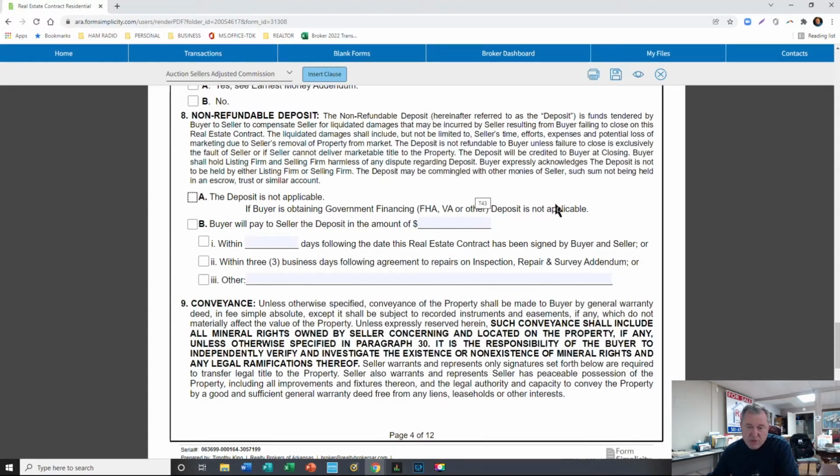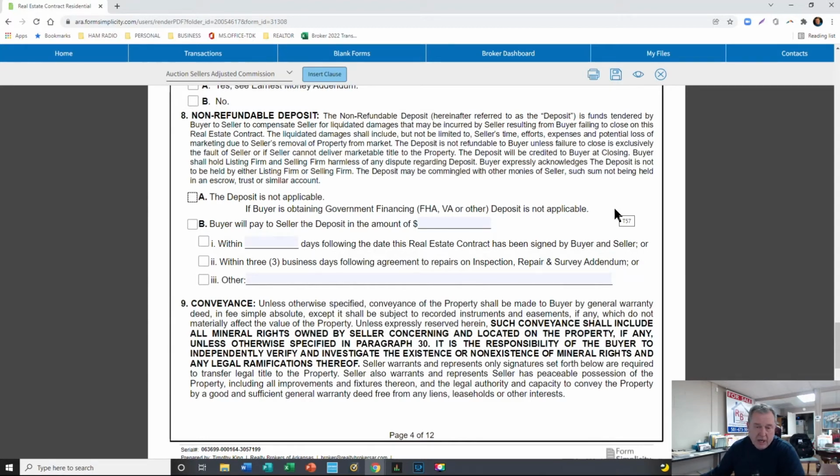Here's why. If you've stared down a client that has moved all of their stuff into a U-Haul truck, and now 2 or 3 days before closing, the buyer suddenly doesn't qualify because they went and bought a new car, or they got dental implants. That's a recent new thing, dental implants, and they ruined their credit. Now they can't close on the house. But the seller has loaded everything up, boxed up, on the U-Haul truck, and now we can't close. And they're looking at you, the agent, looking at me: well, why didn't you protect me from this? Well, that's happened to me a number of times, and it is no fun. It'll make you lose sleep, not to mention the sleep your seller is losing.